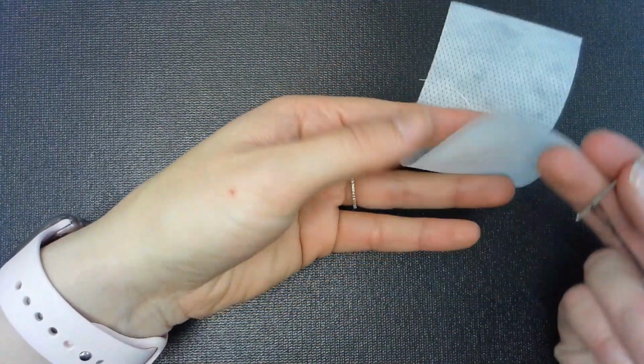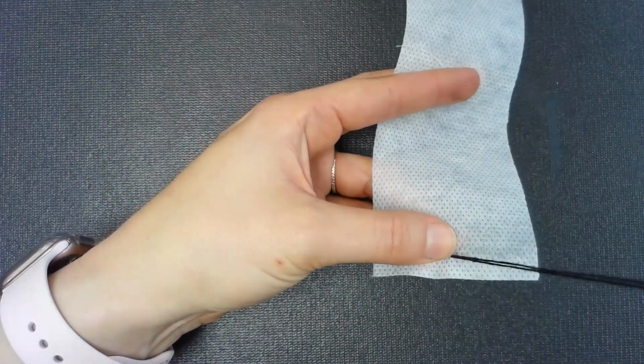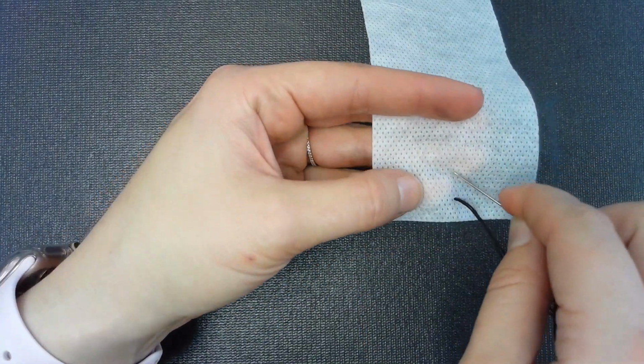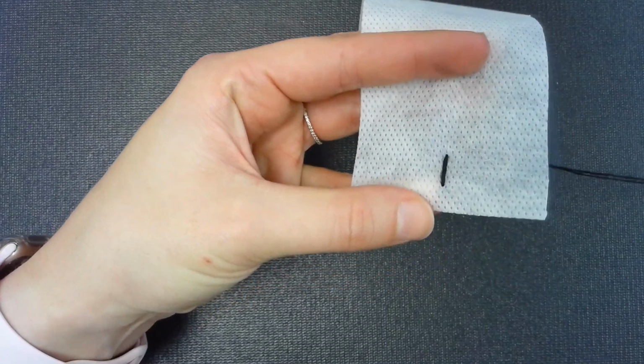Alright, for this first stitch, you're going to come up through the back. We never go through the front of the fabric with the needle to start off. So I've come all the way through and pulled tightly. And now I'm ready to start my stitch. I want my stitches to be long with big gaps in between. So I'm going to do a first big stitch about the width of my pinky.